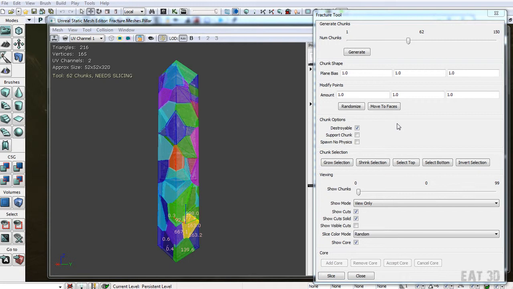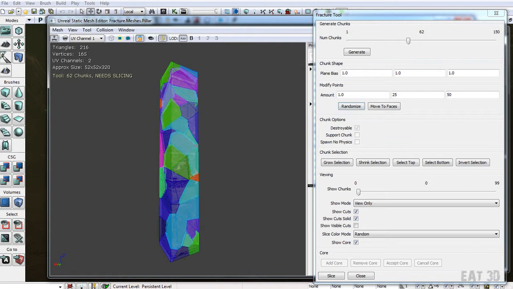The modified tool is extremely useful because it allows me to reorder the actual way that the chunks are slicing through the mesh, either as single chunks or change the overall pattern itself. You can either do this with the randomize button here or the move to faces, but I'm going to be using just randomize. Now the first thing that we need to do in order to get this tool to work properly is specify a maximum amount of movement allowed in a certain direction. So for the purpose of this, I'm going to set X to 1, set Y to 25, and Z to 50.